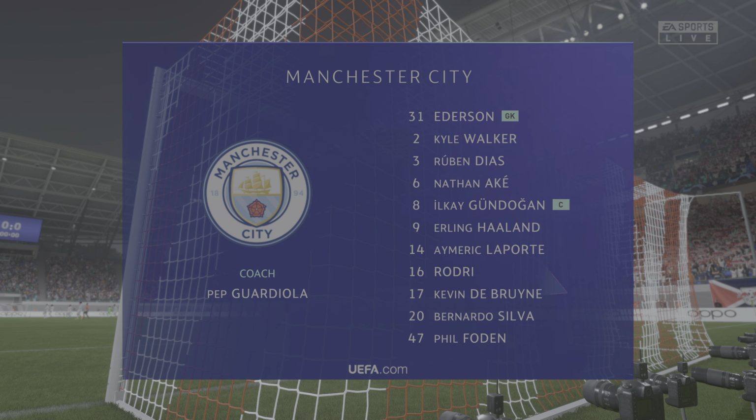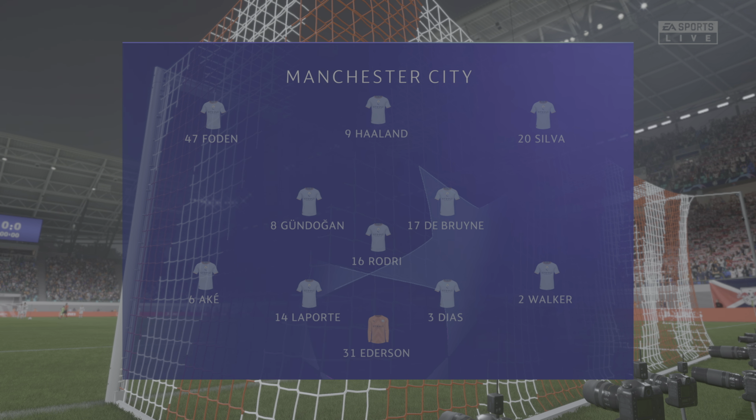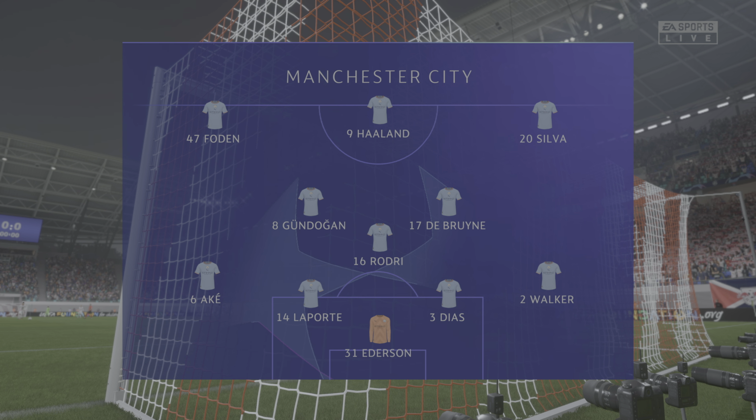Introducing the starting players for Manchester City. Ederson stands between the posts. Nathan Ake plays with Kyle Walker as fullbacks. Kevin De Bruyne plays with Rodri in central midfield. And lining up through the middle in attack today, Erling Haaland.